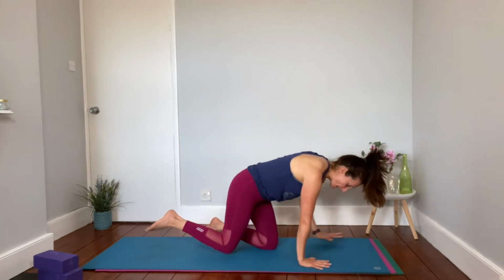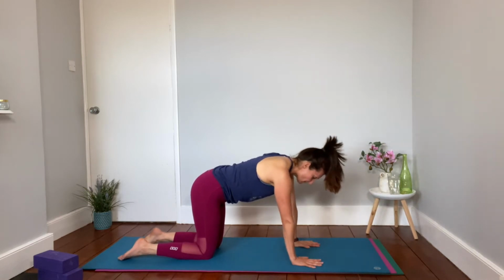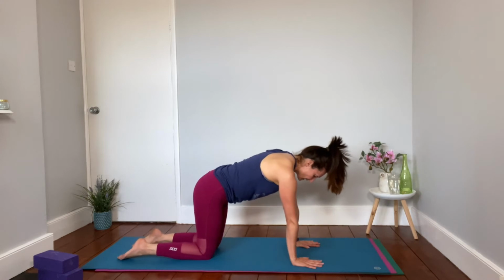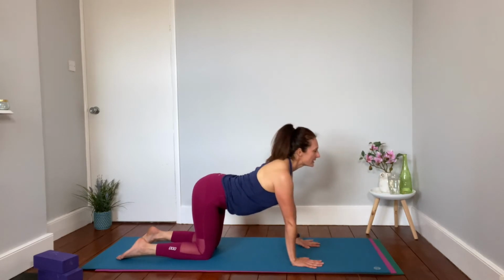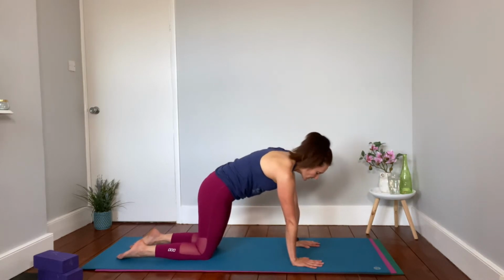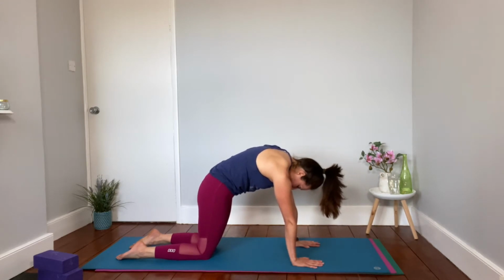So hands directly underneath the shoulders, knees underneath the hips. You can have the toes tucked or just release the feet, whatever feels good for you. The core is engaged. Equal weight in the hands and the knees. And on an inhale, the belly dips, the head lifts, chest comes through the gates of the arms. And as you exhale, reverse the movement around, bringing the head down, feeling that stretch between the shoulder blades.